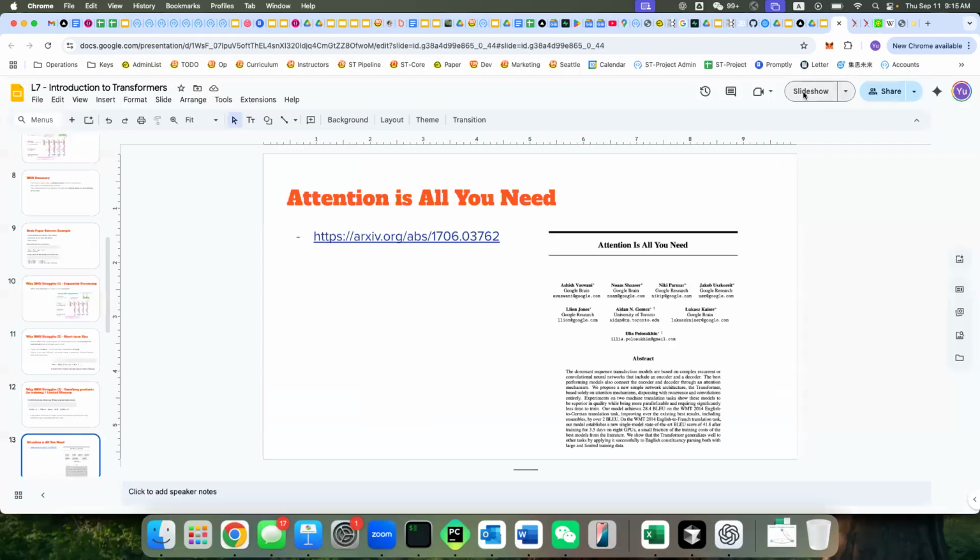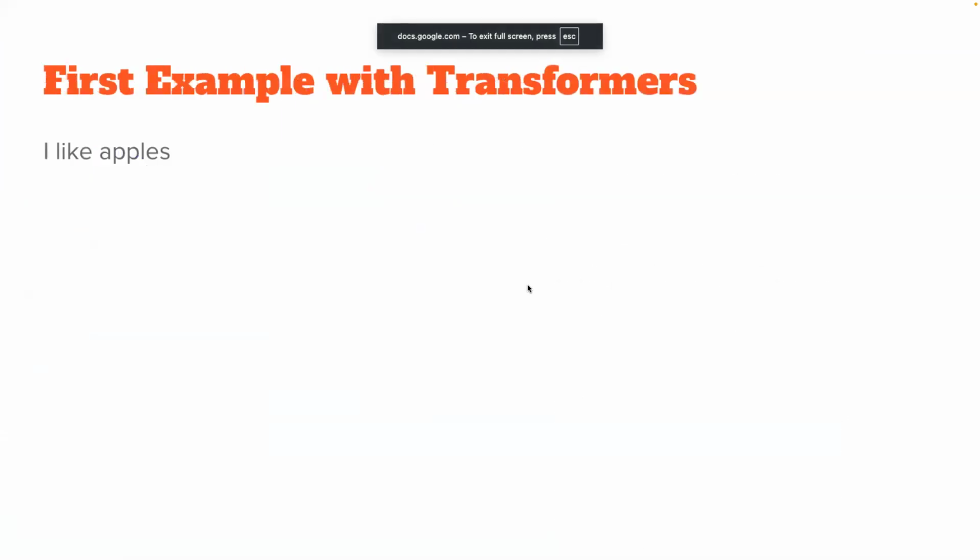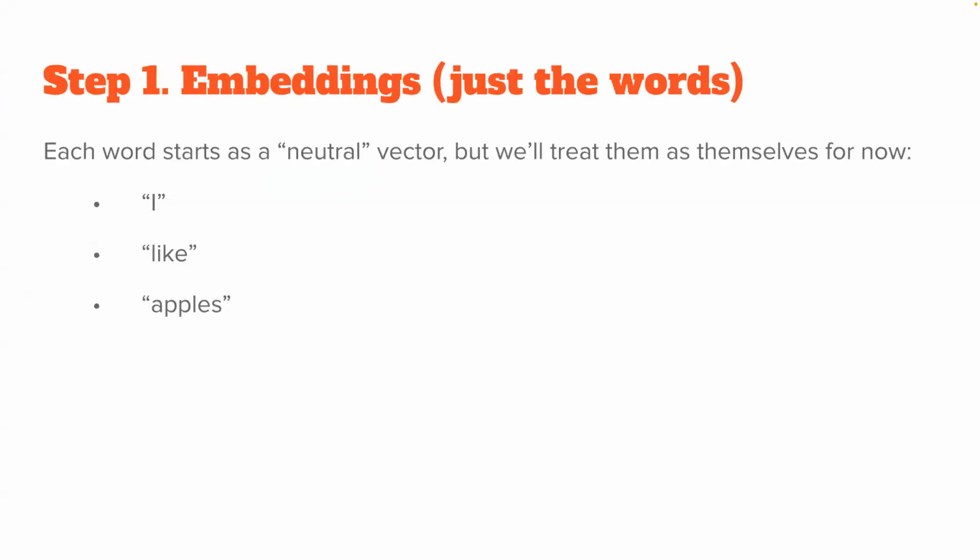But here I just want to provide a very, very quick overview using an example. As you try to understand things, my suggestion is also to go back to the Hello World example and try to understand how it works. I think ChatGPT can give you a lot of examples. This example also comes from ChatGPT, but I tried a lot of different things. Here we give the input sentence, "I like apples." We're going to use this one to train the model to make predictions.